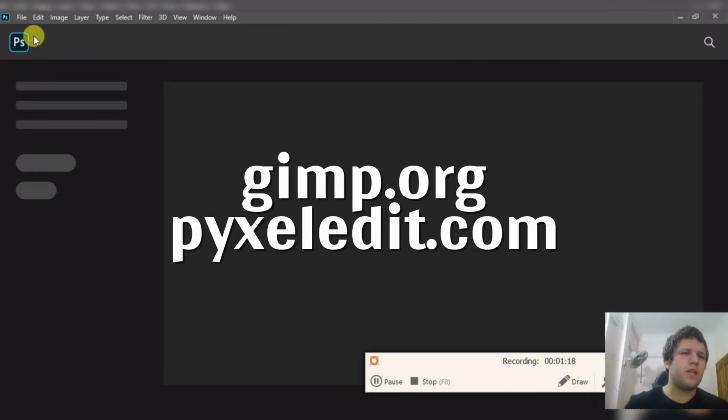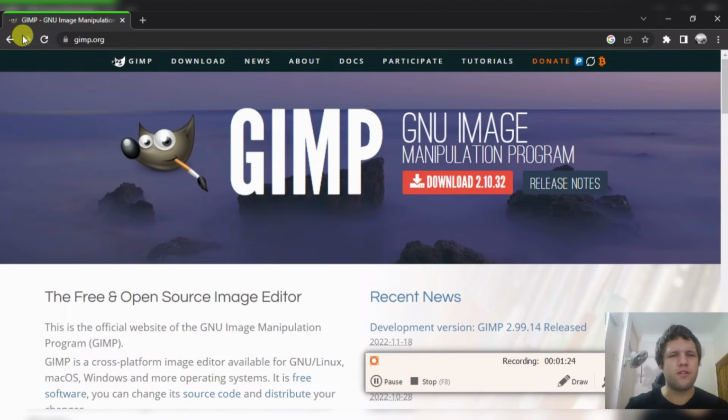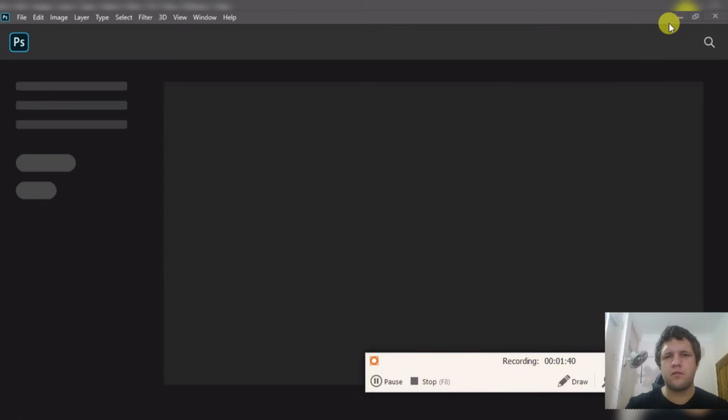Now, I will be doing everything today in Photoshop. However, there are also many other great Photoshop alternatives, like Gimp right here, which is open source, so it is free to use, and it's the best Photoshop alternative that I know of.